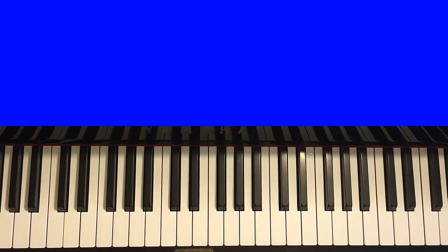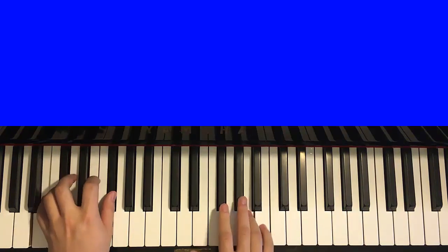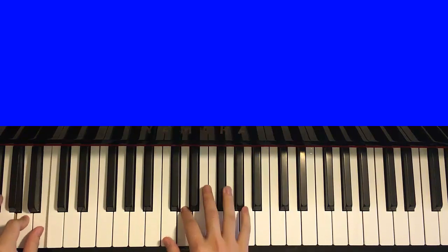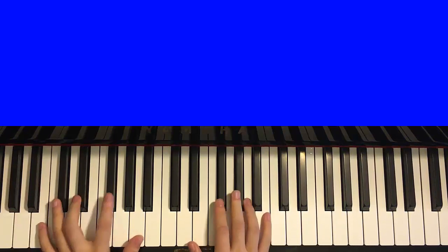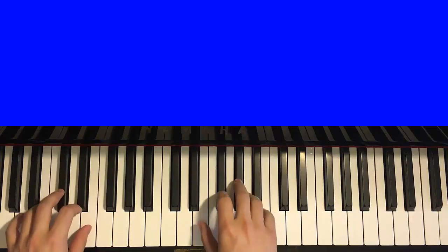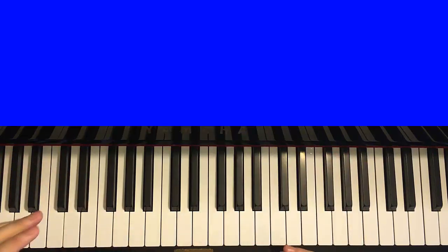After you do the verse one time, like I said before, you repeat the verse a second time. So it's verse times two in total for the start. We just go back and do it again. That's it for the verse the second time. So at the start, we just did the verse two times, which is what it's supposed to be in the song as well. After verse times two, it goes on to the next section.